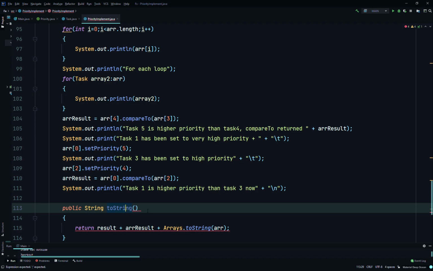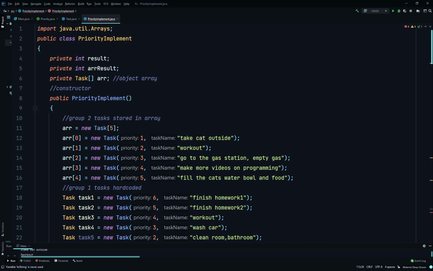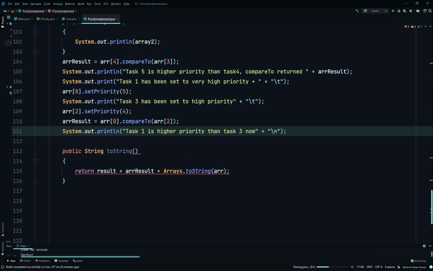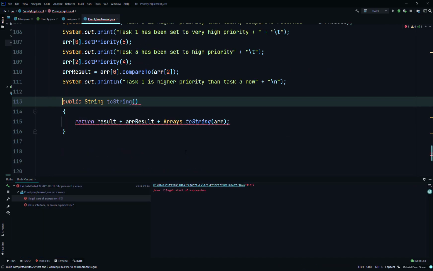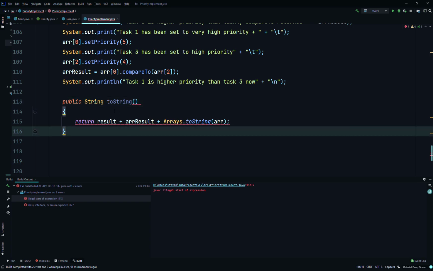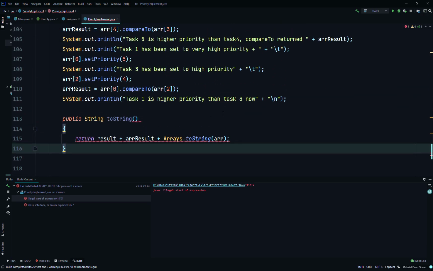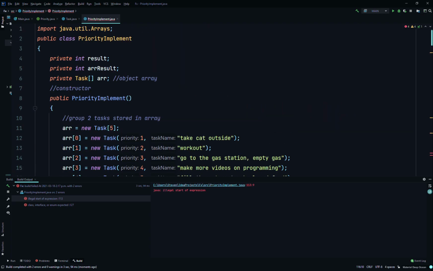Public string. Why is it saying return void type? Did we not import it? No, we did. So we'll just run it. There's an error somewhere. So line 113, public string toString, return result plus... Result is an int. ARR result is int.